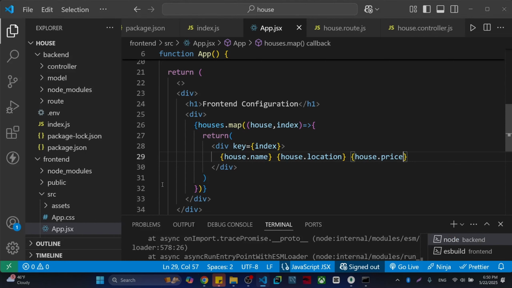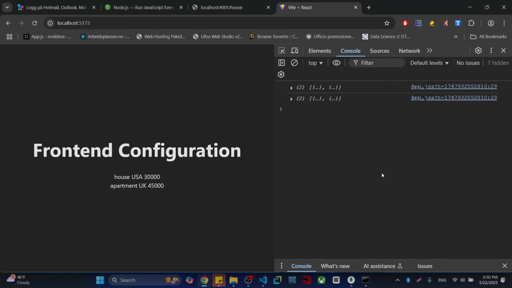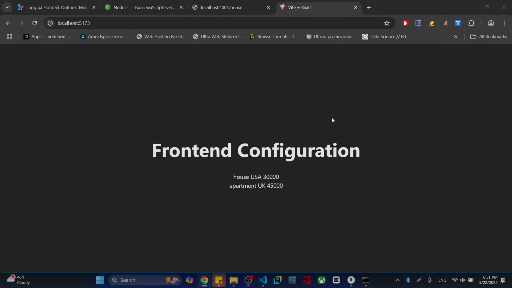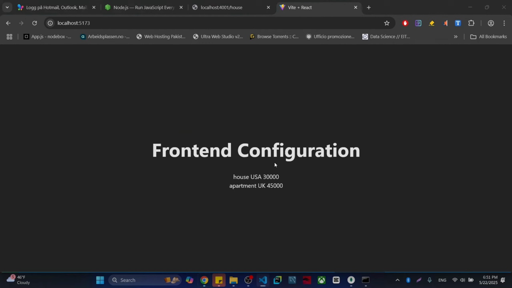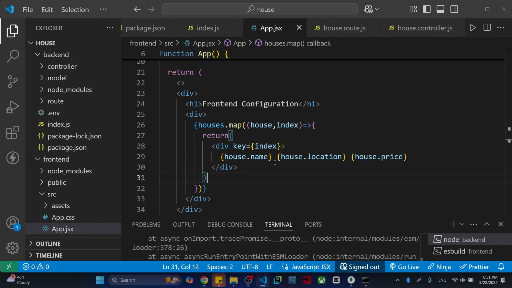Now it is front end and back end, and I hope you got the idea of how you are going to connect them. Maybe I'm not using fancy styling here, but you can also use that in your styling, and everything works fine. Then it is what you are going to use in your complete full stack MERN.